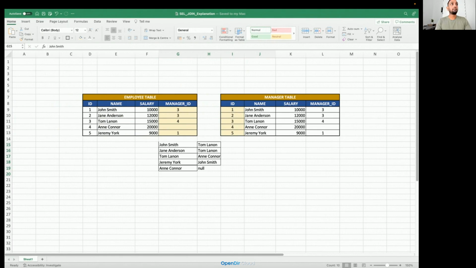Solution 2 for query number 4 from previous session 11: replacing full join with left, right, and union.